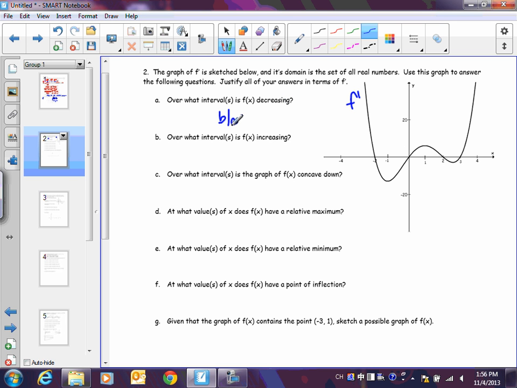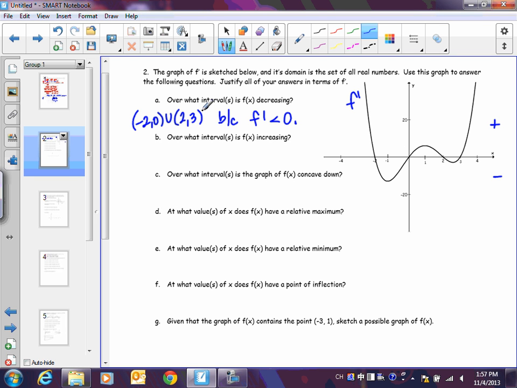Write your justification first. So again, what's our justification for why f is decreasing? Because f prime is negative, or less than 0. So what you're going to do here is you're going to look, and when we're talking f prime is positive or negative, I'm saying positive is up top, negative is down below. We're not talking about slope. The slope part is done for you. And so this little piece right here, negative 2 to 0, f prime is negative. And then also from 2 to 3, f prime is negative.